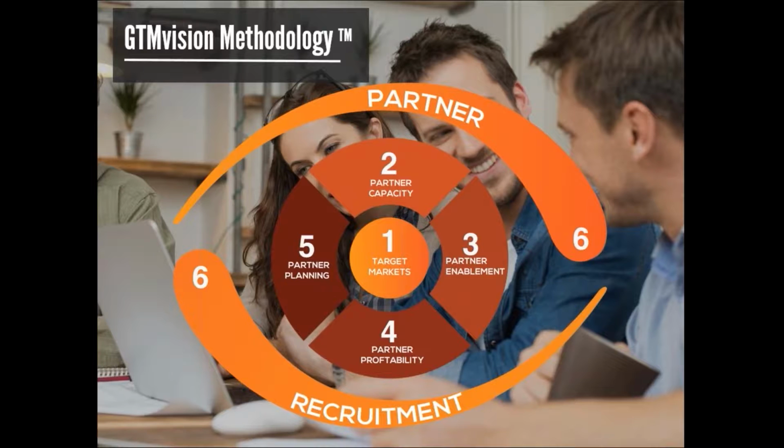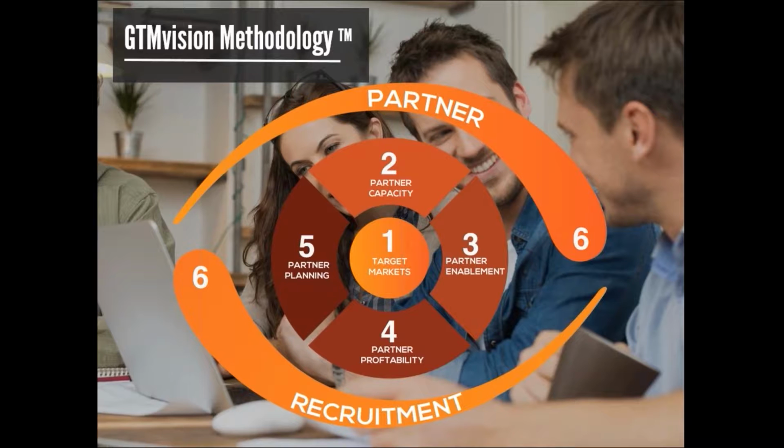The capacity can be viewed in 2 ways. It's the capacity that you have, and then you can calculate against that capacity how much revenue they're capable of. And then secondly, the capacity you need. And for the capacity you need, obviously you have to either recruit new partners, or you can take your existing partners and make them bigger.